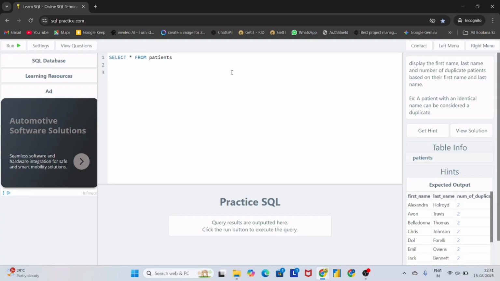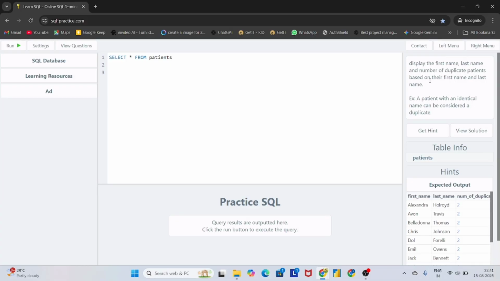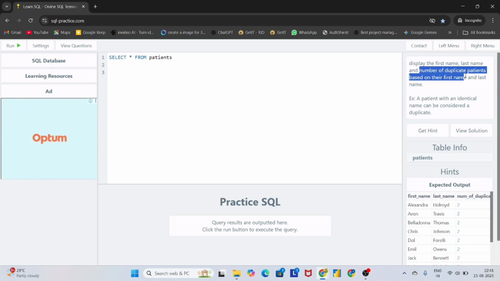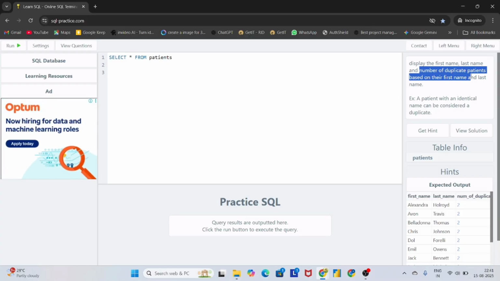It's a very important question for data analysts, or where the interviewer is asking SQL questions. That's why I think you should listen carefully to this question, and after completing it you will understand how to give the answer to the interviewer, and you can try to solve it. They are talking about first name as the first column, last name as the second column, and the third column is the number of duplicate patients based on first name and last name.